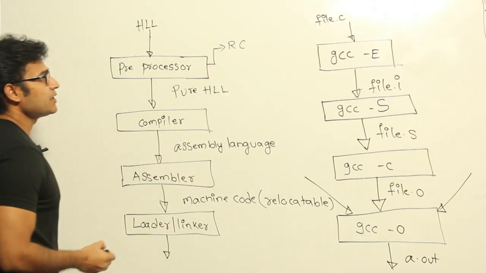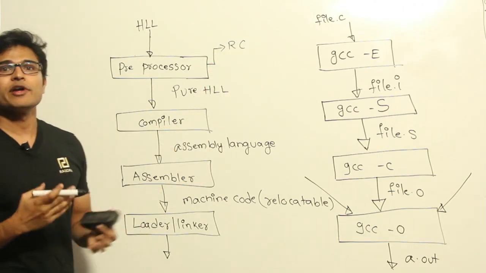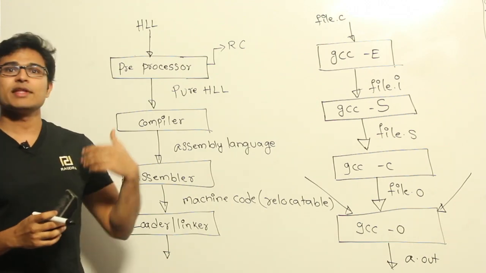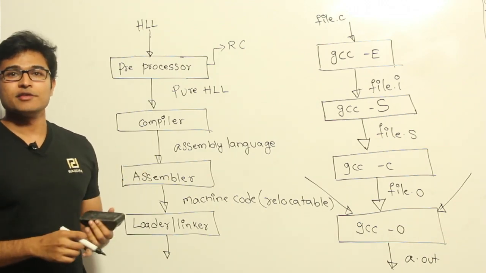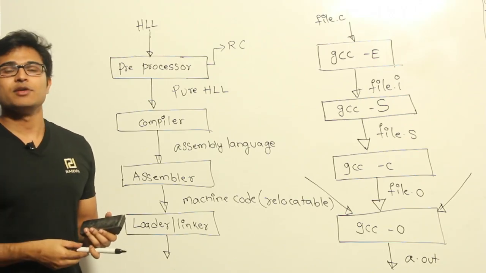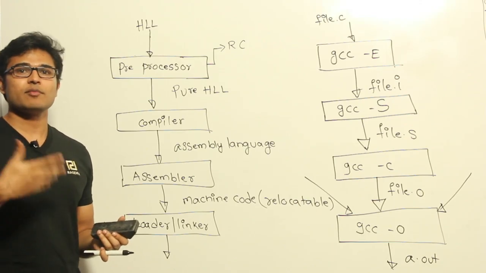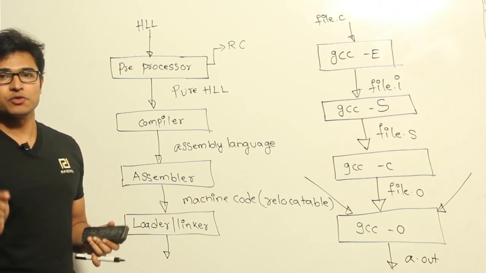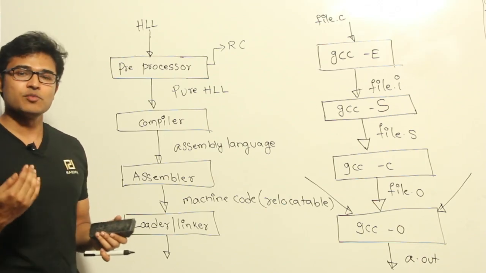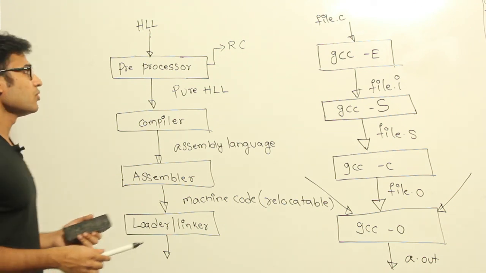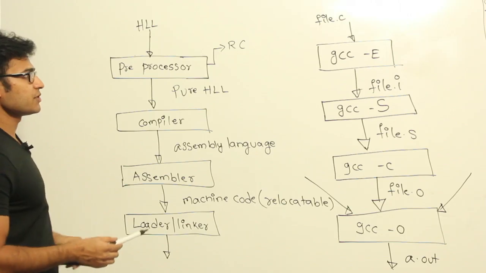What a comment is: just for the sake of readability, if you are writing a program and later someone else has to read and understand it, it is better that you include some comments in the file. They just help users make the program more readable, but they don't have any role to play in the execution. Therefore someone has to remove them before you give it to the computer to execute. So removing the comments will be done by the preprocessor.